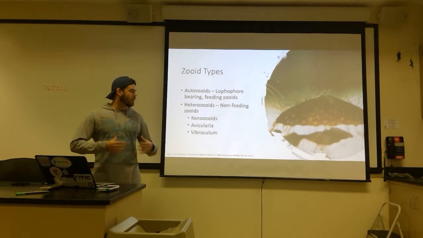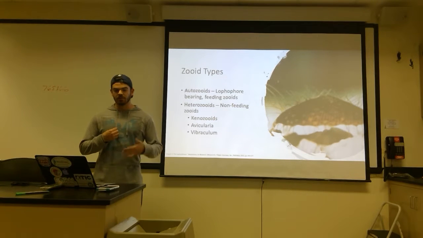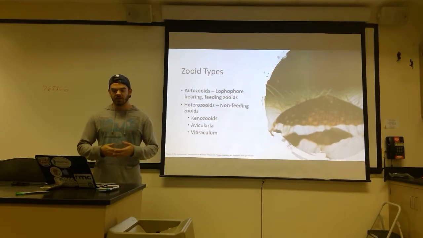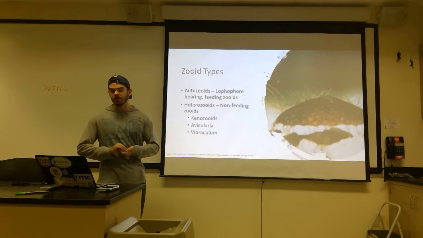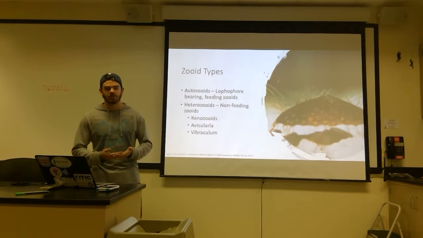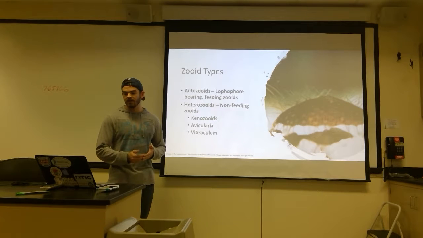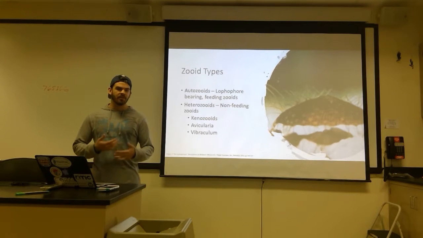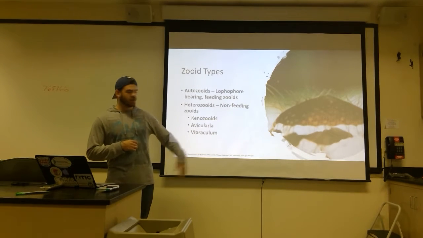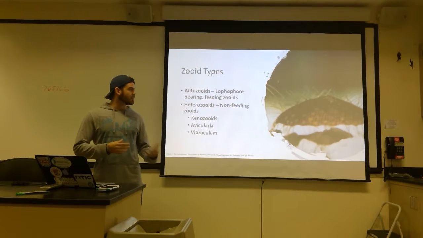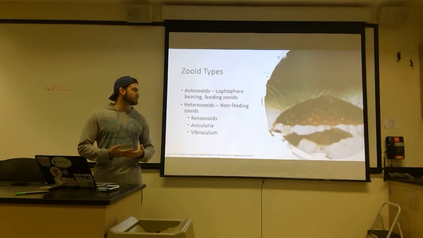Each zooid on a colony of bryozoans can have its own function. Most zooids seen are autozooids, which are really there for feeding, and that's about it. For the heterozooids, there can be multiple different types, but the main three are kinozooids, avicularia, and the vibraculum. The kinozooids are very reduced, and they are modified for attachment to a substrate, like a disc, a holdfast, or a stolon. The avicularia are only found in the Gymnolemmata, and it is an operculum modified as a mandible, thought to be used to defend the colony or clear away debris. And the vibraculum, as seen in this picture, is a modified avicularium with a flagellar-like operculum. In a way, they are used to help some discoid chelostomes move around in their free-living lifestyles.